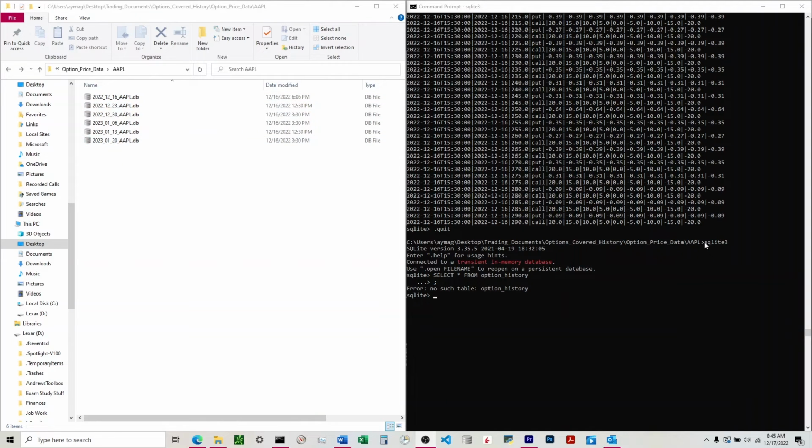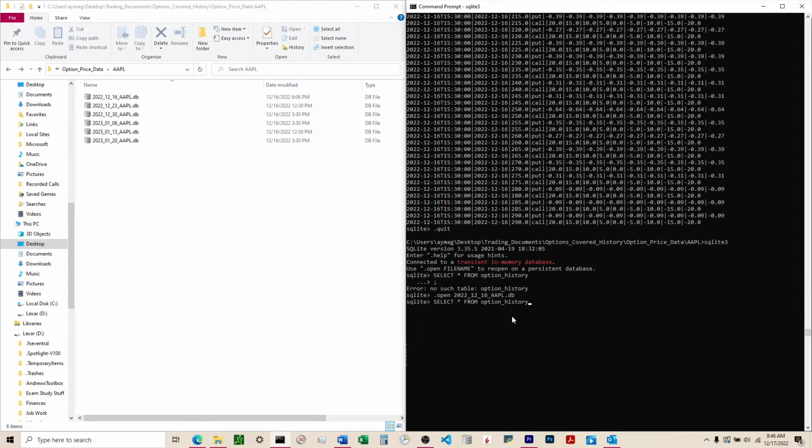So we could do it with just sqlite3. You can see here it adds this note, use .open FILENAME to reopen on a persistent database. So if we only enter sqlite3, we would have to then enter .open and then the name of that database, 2022 12 16 apl.db. And then there's no difference between this up here where we had an error and down here, but you can see when we enter the same command, we're now inside of that specified database.